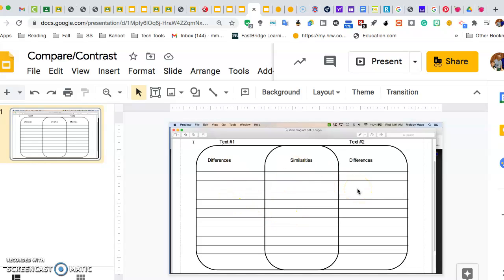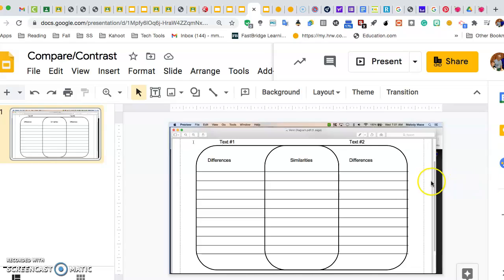The one thing you don't want to do is say, this one's easy, this one's hard. This one you get 3 lives, this one you get 4 lives. You don't want to do that. That's not good writing. You want to isolate things that make this unique, isolate things that make this unique. I know some of you are going to ask me, how many things do I have to have? Well, that's really up to you. You need quite a few things because you're going to end up writing a 2-paragraph paper on this. So the more things you have, the better.